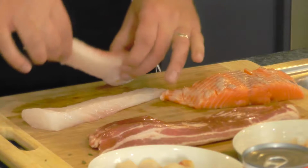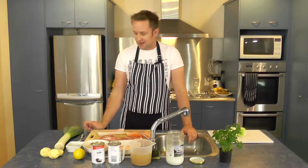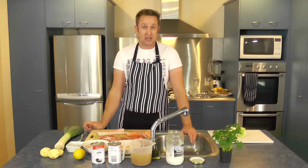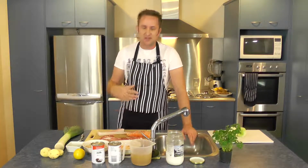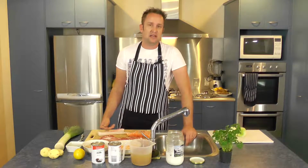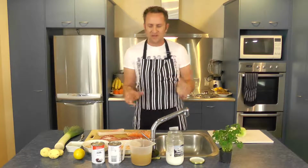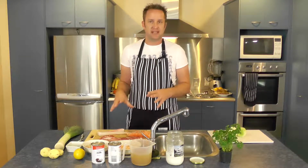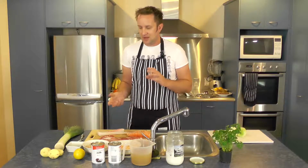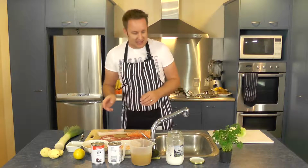I experimented a couple of weeks back when I was making one at home, and I did it using hoki, but you can pretty much use anything. And in addition to these ones, you can add things that you really love, such as mussels and clams and all of that kind of thing. But I'm using 4 different types of seafood here, so it's going to make it really yummy. Anyway, let's get started.